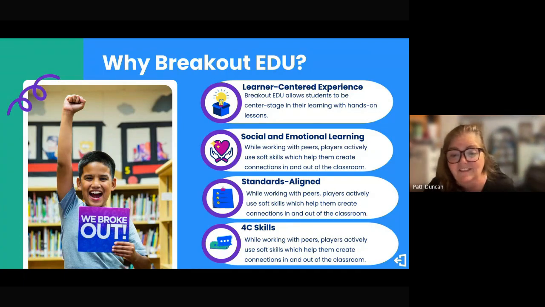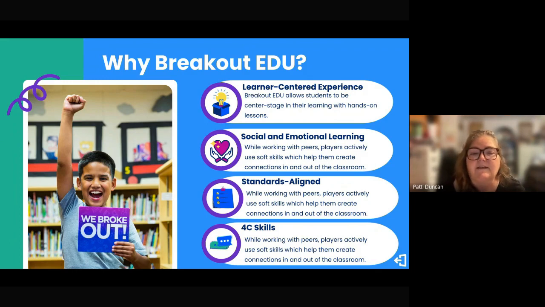You are the facilitator and you bring them to the experience. And when you first start this, you may have to do a little bit of the holding the hand and guiding them through the experience. But in the end run, the students will be doing all of the work. And that's really important, because the idea here is that they are really diving into the critical thinking on their own and doing that problem solving on their own, which is a big piece of it.